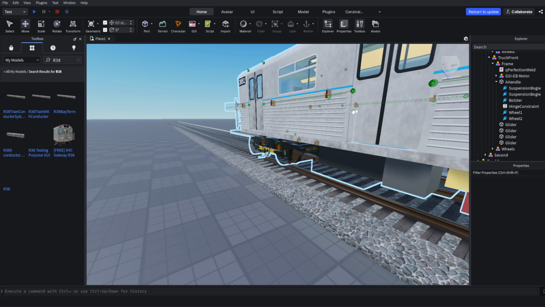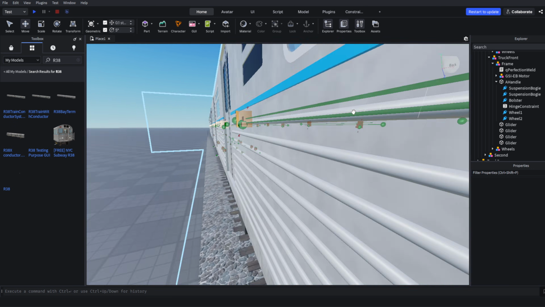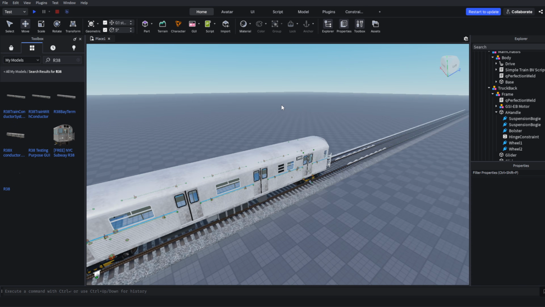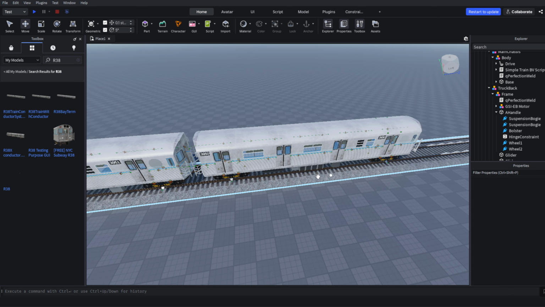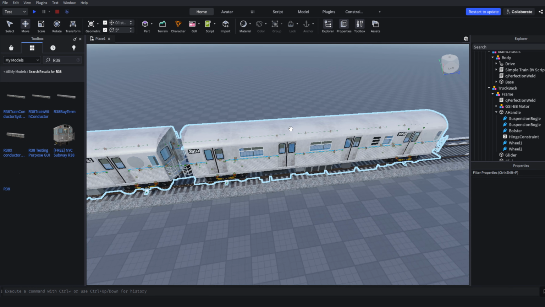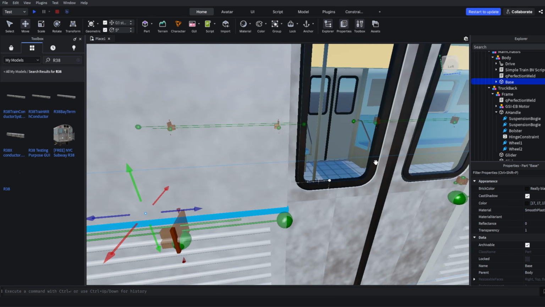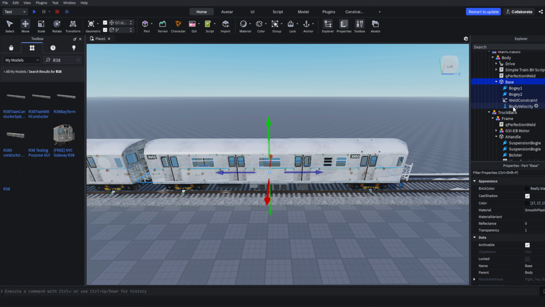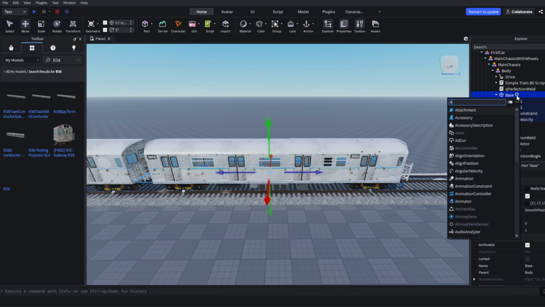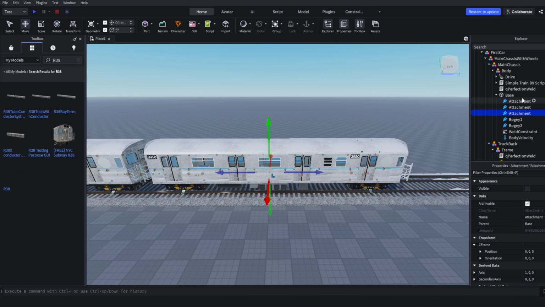All right, so the next step is actually to add 4 attachments to the base. So what that means is each car is going to have 4 springs, 4 attachments, 4 springs, right? So we're going to add 4 attachments over here. Do not grab the motor. So the base needs to be the base with the body velocity, and only one with the body velocity, so make sure about that.